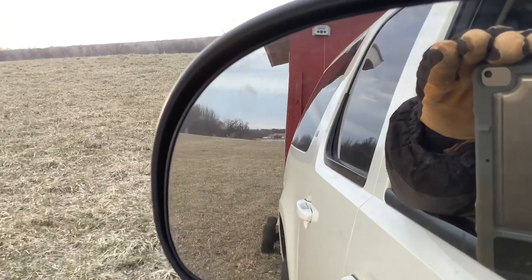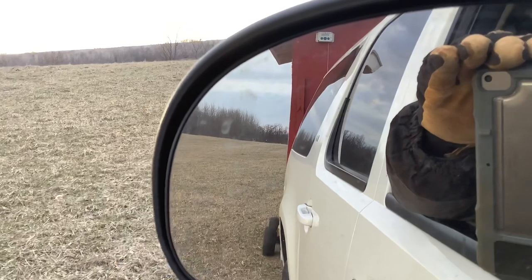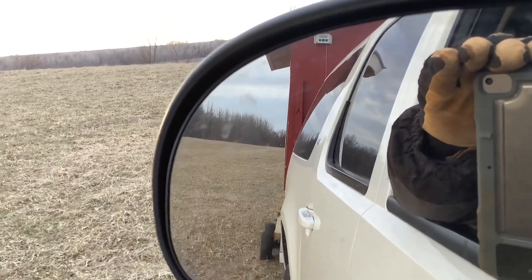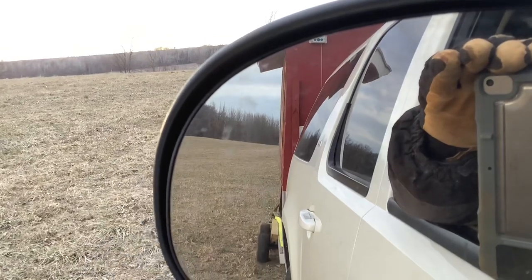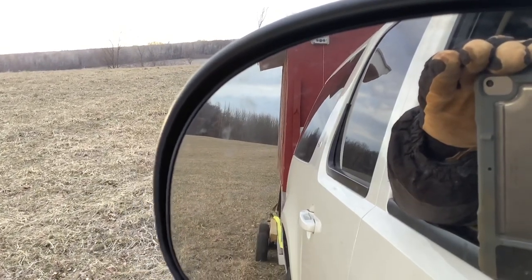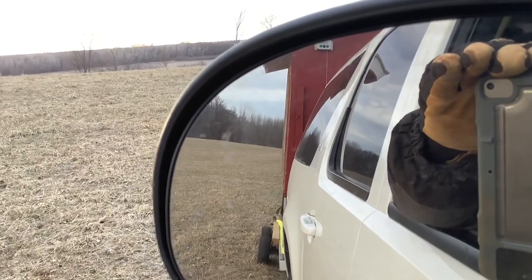I didn't see the mouse, but I know it's in there because Lily's hot on the trail. She smells it. She's got way better senses than we do. Because that's what she's been going after.